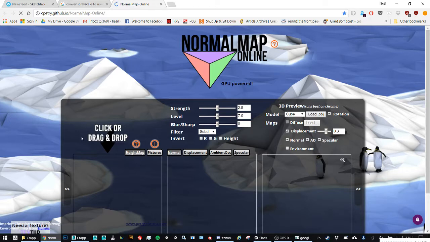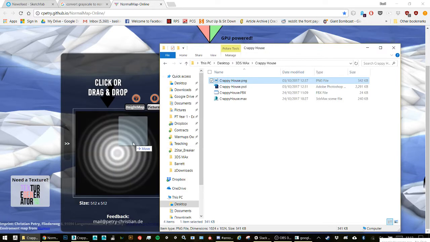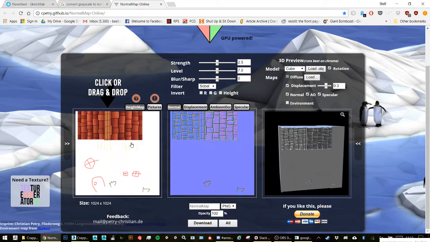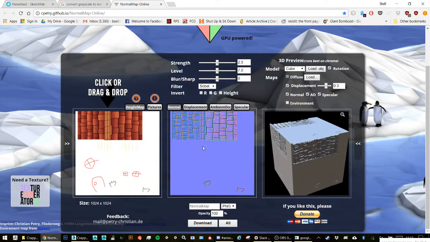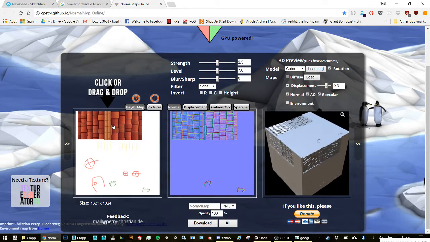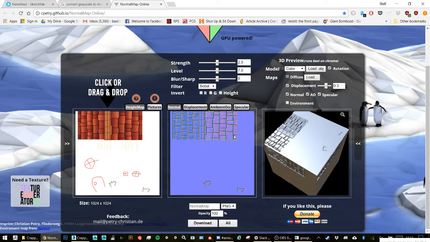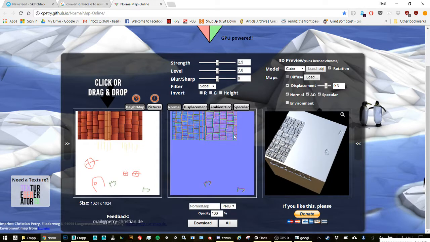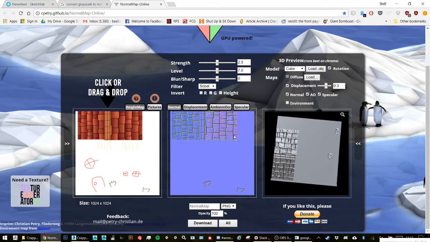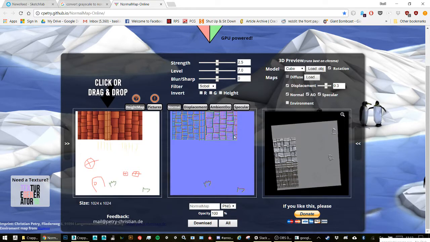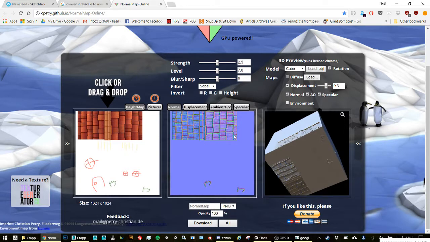So I should be able to drag and drop my picture. Do I need to make it black and white? I hope not. Are you smart enough? Yeah, it's smart enough. And you can see it working there. So I've drag and dropped the image there. And you remember what I said about black and white? When it converts it to grayscale, it'll go black and white. Obviously, if it's grayscale, blacks will be pushed down, and whites will be pushed up. Okay, and grays are just kind of neutral. Everyone all good with that?